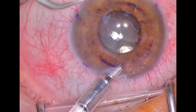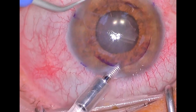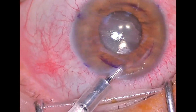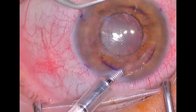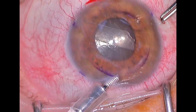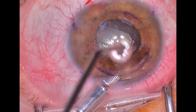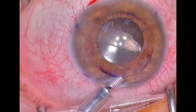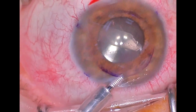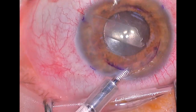When we place the new tissue, you'll see it behaves similarly — it's in a scroll, although the scroll for the healthier tissue tends to be a much tighter, smaller scroll. We then begin our main incision into the anterior chamber. That's a three millimeter keratome incision, and we use that incision to remove the scroll of endothelium from inside the eye.